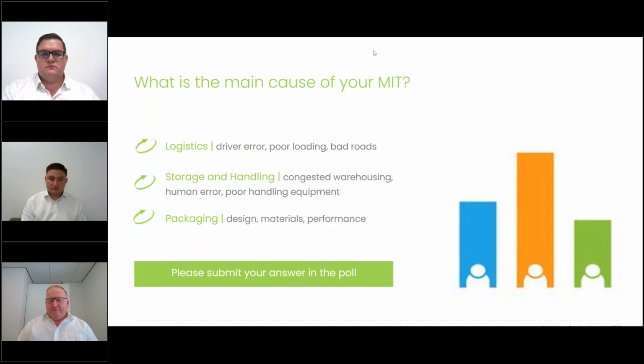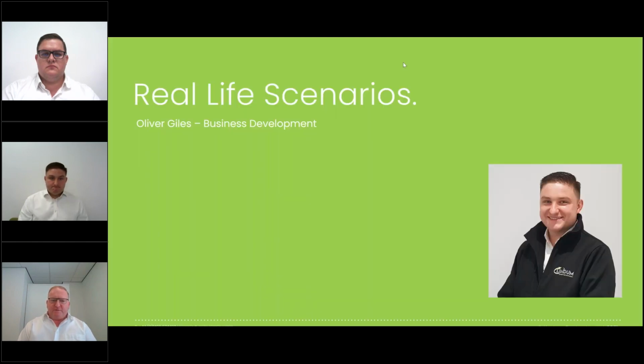And an interesting find, the number that feel driver error, poor loading, and bad roads. These are really items that are outside of our control. So maybe we'll move forward and have a look closer at some of those statistics later in the presentation. So I'll hand over now to Oliver. He's in our business development team. He specializes in pallet stability, and he has some real life stories which he would like to share with us. Over to you, Oliver.